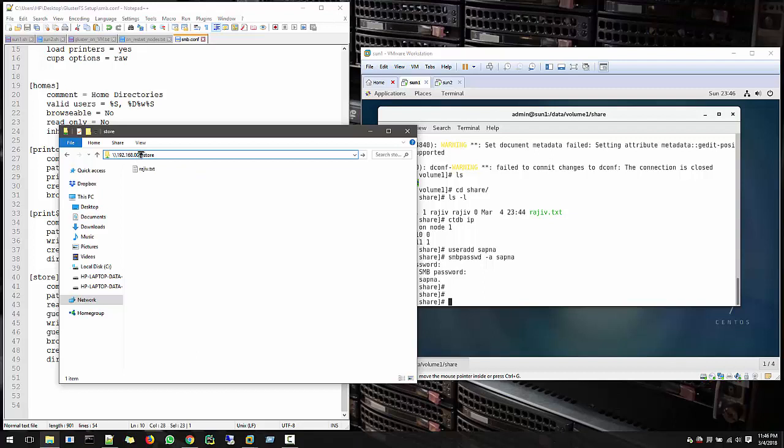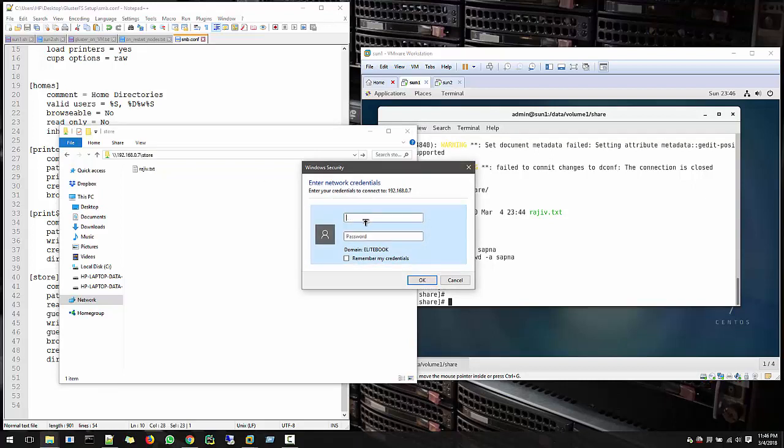0.7. Okay. You have to put this IP address and backslash, then only you can get into this system.